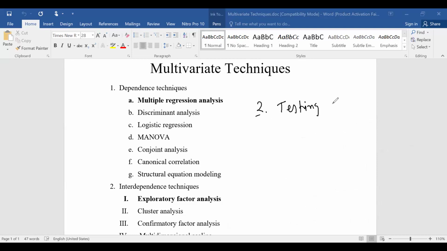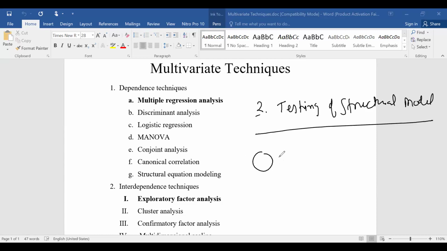Then we test the structural model. In a structural model, basically we want to check whether this particular exogenous construct significantly contributes to this endogenous construct or not. So here we check whether the path coefficient is significant or not through the p-value.